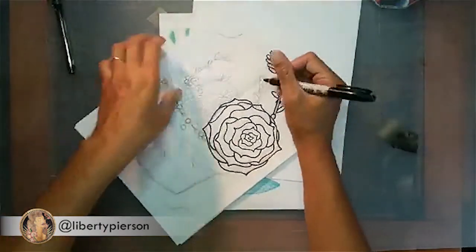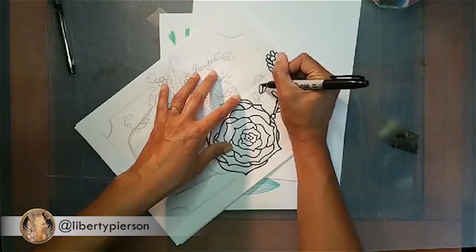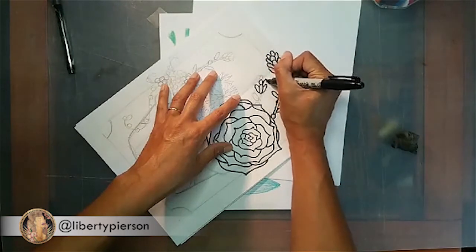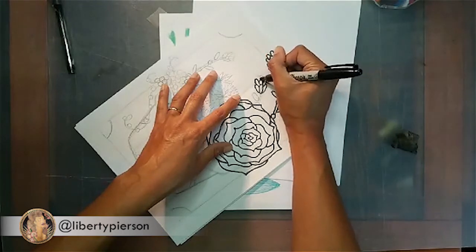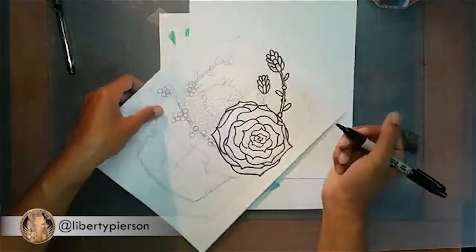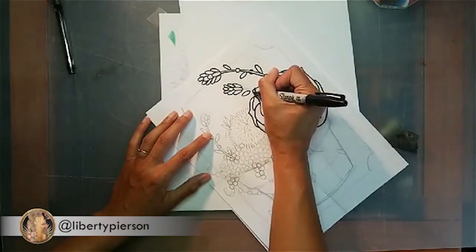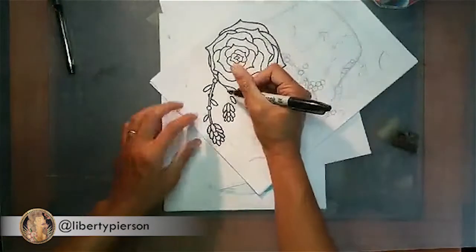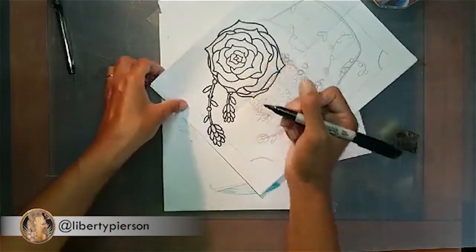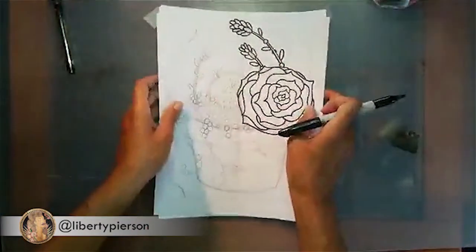All right, so same thing here. So start with the bottom one and then add the ones next to it. And then the next one in the middle, and the ones next to it. And the next one in the middle, and the ones next to it. And then these little toes. Remember, make the paper work for you. If all you have to do is turn it to make a better line, go ahead and turn it.